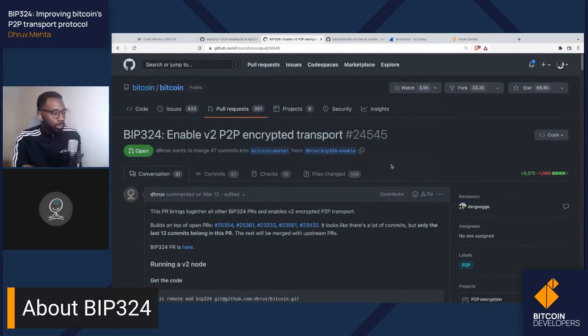Yeah. So what I would like to do is have you run a node, and then we're going to connect it to a V1 node, a clear text protocol node. We'll just get some random node off of bitnodes, so we know there are no games being played, right? We will connect to that, and we will run Wireshark and watch the traffic that is sent. Through this, we will learn exactly how deep packet inspection censorship can work. And then we will find a V2 node from some awesome people that are running it, and we will look at that in Wireshark, and we'll see that the traffic is completely encrypted.